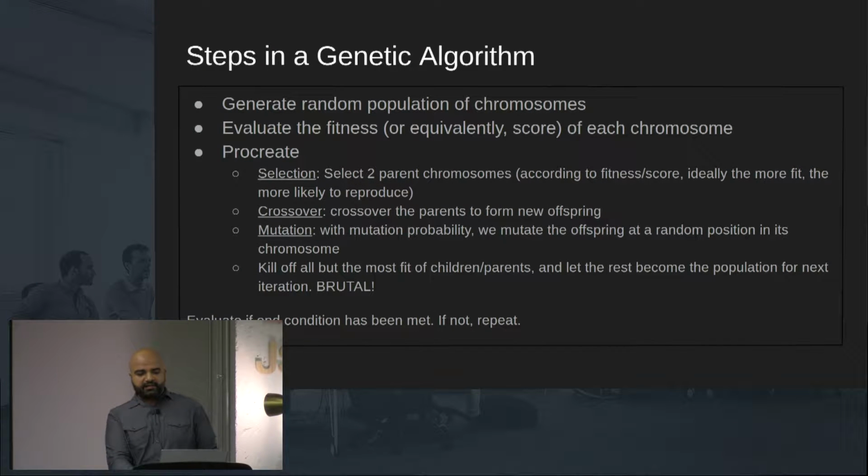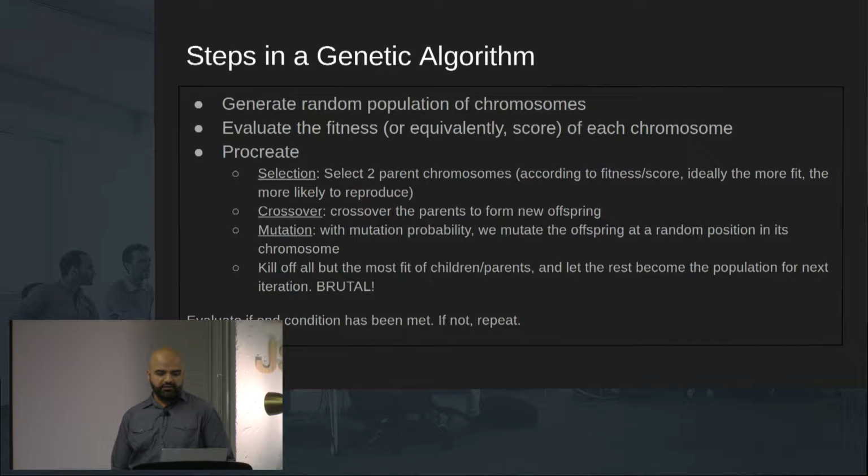So to summarize, the steps in a genetic algorithm: you generate a random population of chromosomes, and you evaluate the fitness, or equivalently the score, which is the function you define to judge how good or bad a given solution is. Then the next step is to procreate, and there are various ways to do it.